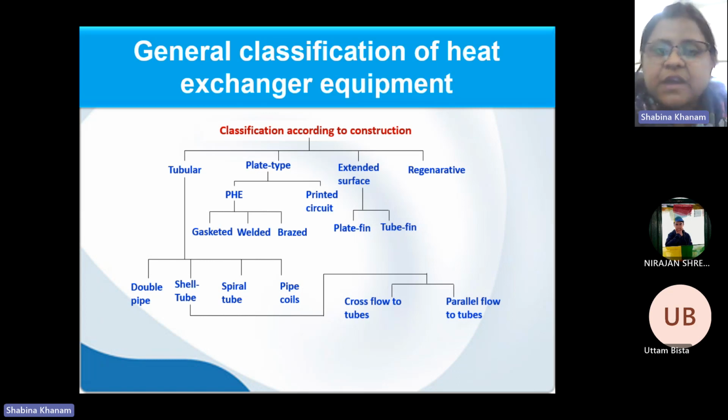Okay, plate fins. For tube fins, you must have seen the CDs, the compact discs which we use in our computer. A CD is placed over the tube. If this is the tube, we put a CD one over here, another CD here, another CD here. That we consider as tube fins. I hope you are getting my point. For plate fins, strips are welded; for tube fins, discs are welded. And another type is the regenerative, which is like a storage type.